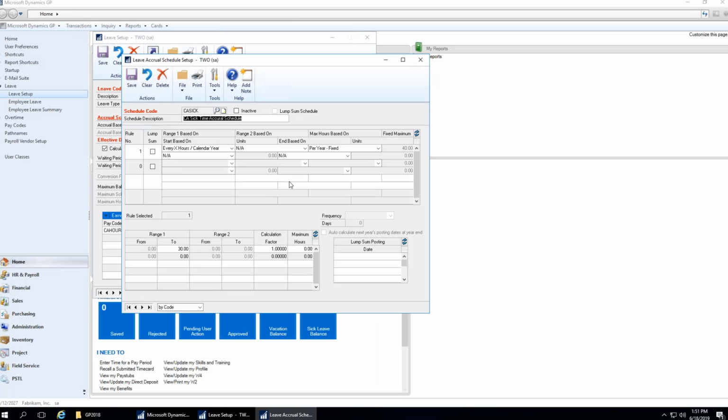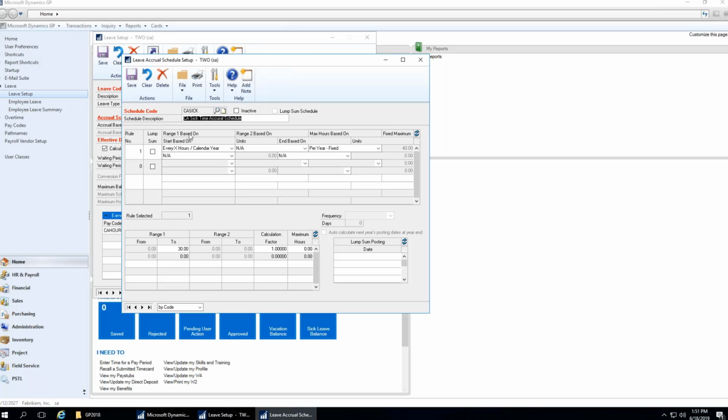What you'll notice in the accrual schedule window is that there's a lot going on here. And there are a lot of options within Comprehensive Leave Manager to give it the capabilities to help you accrue all kinds of time and multiple rules, multiple types of leave based on different data elements that an employee might have, for example, years of service, things like that. We're gonna keep this one pretty focused on the leave time.